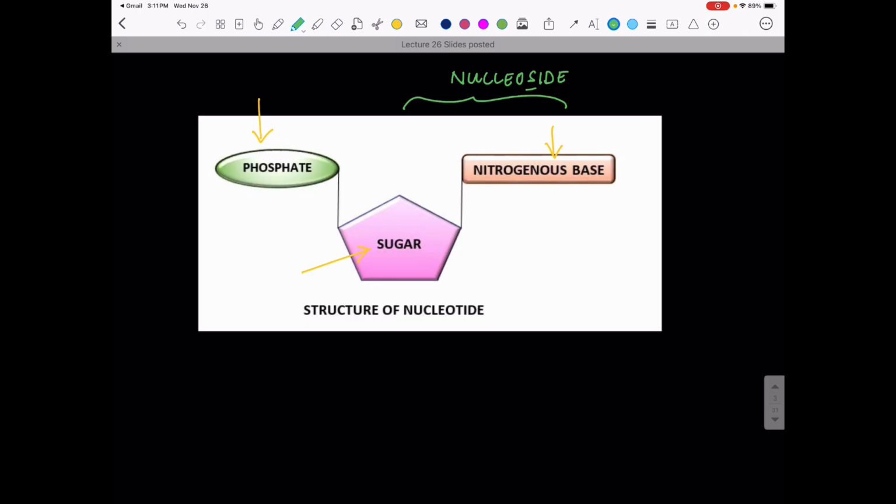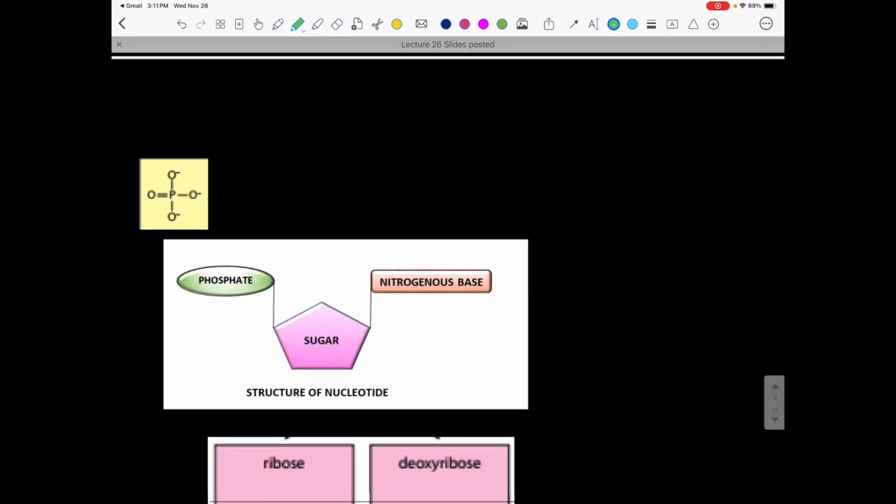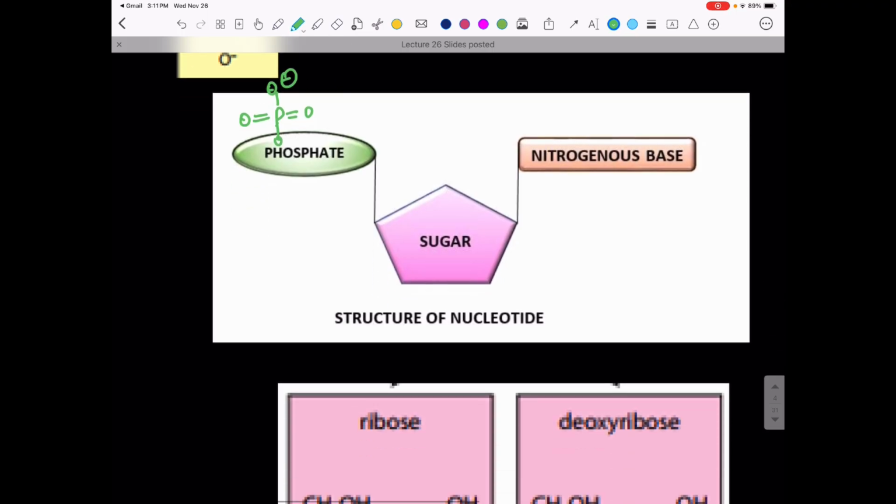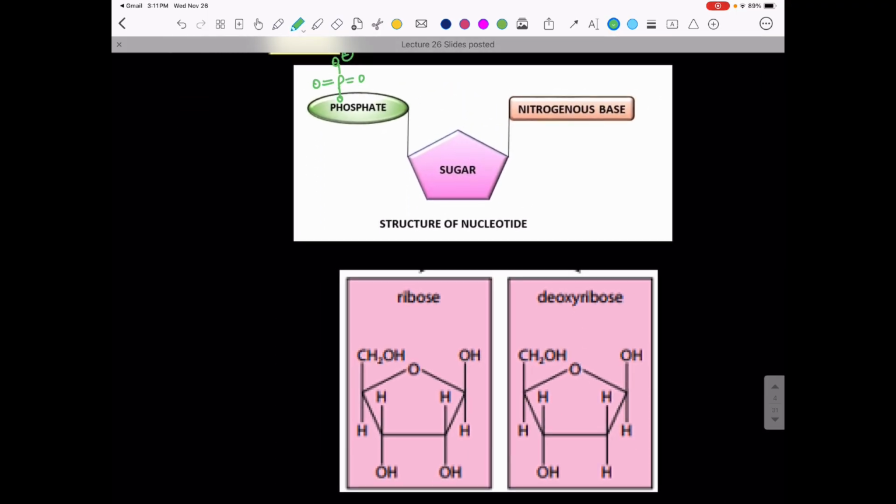Now, the phosphate group is going to be the charged part of the nucleotide. And you can see that usually the phosphate group is PO4, and when it is connected, it will have a double bonded oxygen, one oxygen with a negative charge, and O phosphate like that. And that is attached to a sugar. And if you remember from the carbohydrates, we talked about sugars that are seen in case of nucleic acids. And these are the ribose sugar and the deoxyribose sugars.